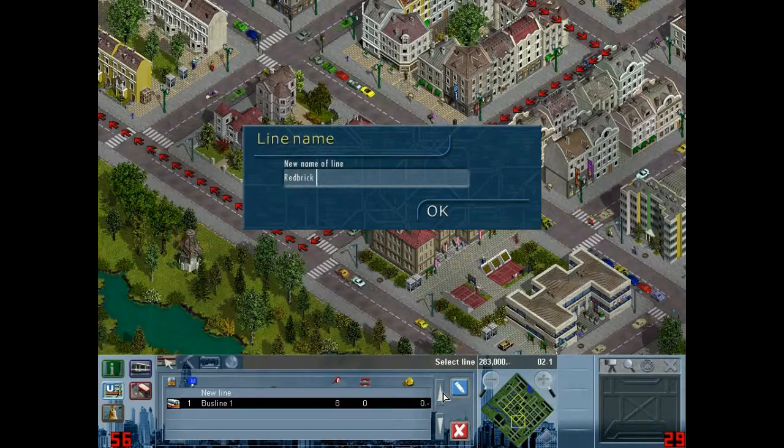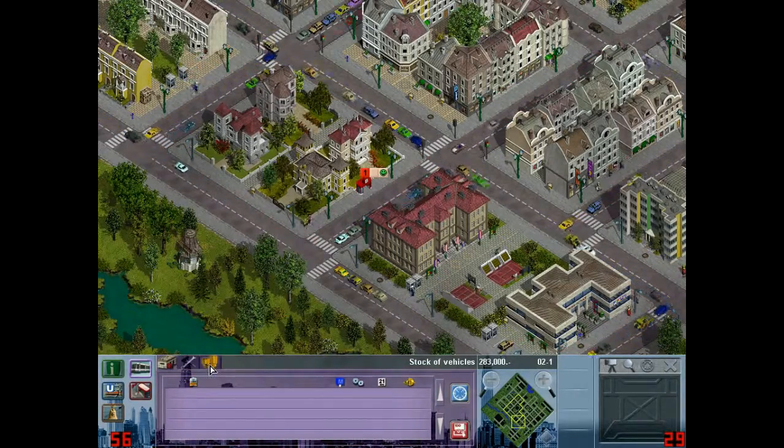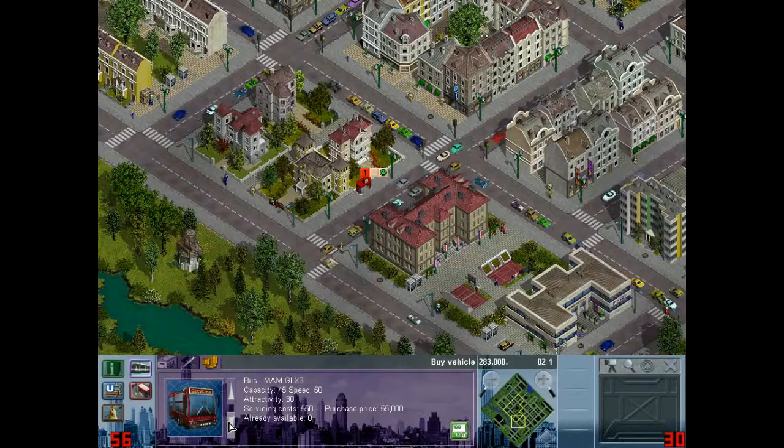Red Brick School. Because that's what I'm going to call it, Red Brick School, because it's got red bricks on the roof, so why the fuck not? And we're going to put on a good bus to start off, to get the gears rolling.